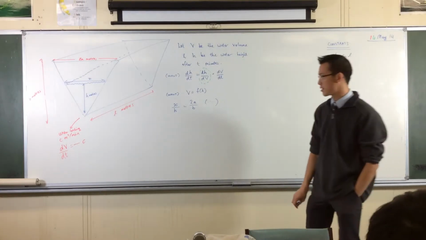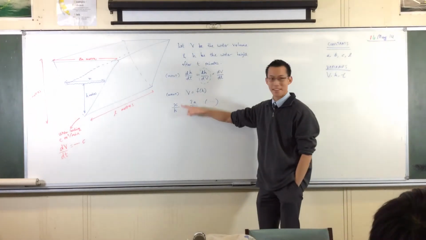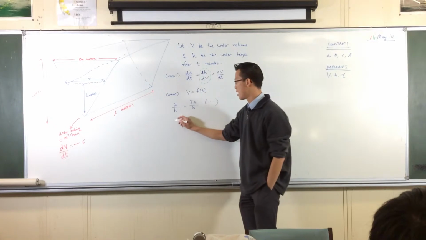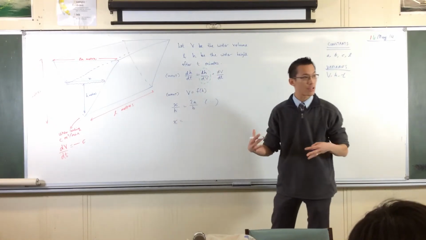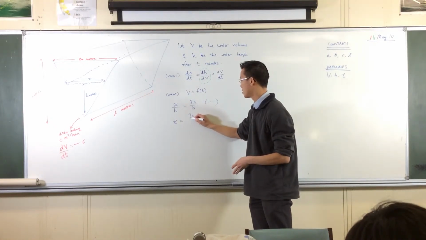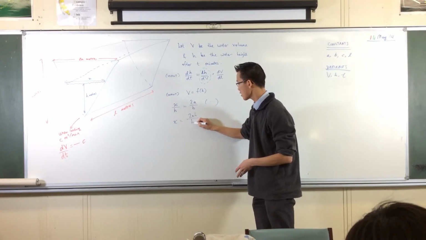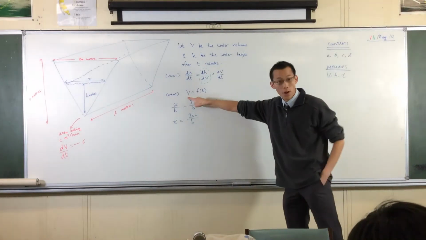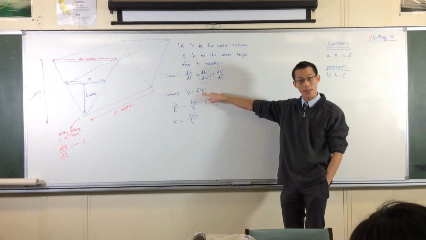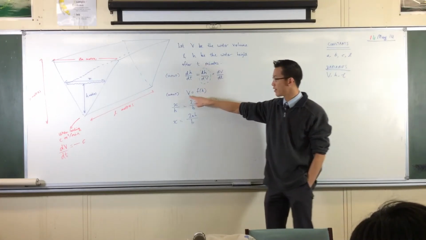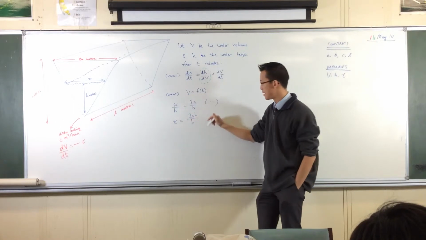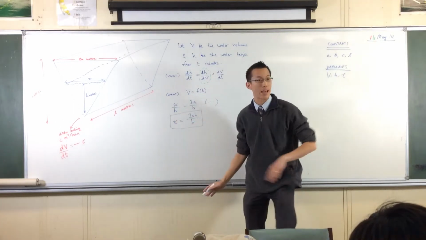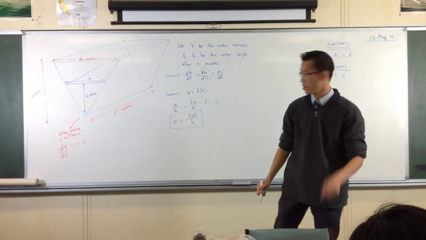I'm going to make x the subject, partly because I did write it that way. I could have written it upside down, right? But the reason making x the subject is useful is because that h is going to be there. I actually want to get rid of x, don't I? When I have this expression for volume, I only want it in terms of h's. Ordinarily a volume will have x and h in it, but now this line will let me get rid of the x's. Okay, so watch.